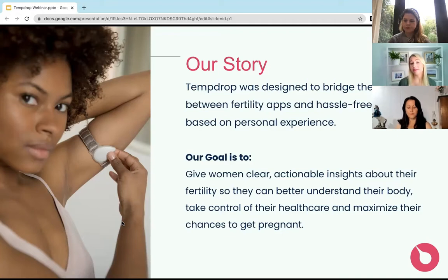In fact, studies have shown that a very small percentage of women actually do ovulate on the 14th day of their cycle, and that's even if they do appear to have regular 28-day cycles. So for Michael and his wife, they didn't just accept that advice. They did more research about cycle tracking and then really looked to technology as a potential resource to help them get pregnant. At the time, he used the charting app Ovulation, which is now part of Tempdrop, coincidentally, to track his wife's cycle and to be able to identify when ovulation was actually happening. And long story short, they were able to get pregnant not once, but twice using that method.